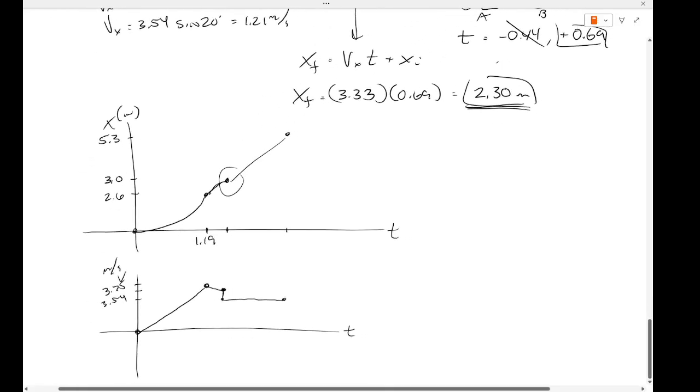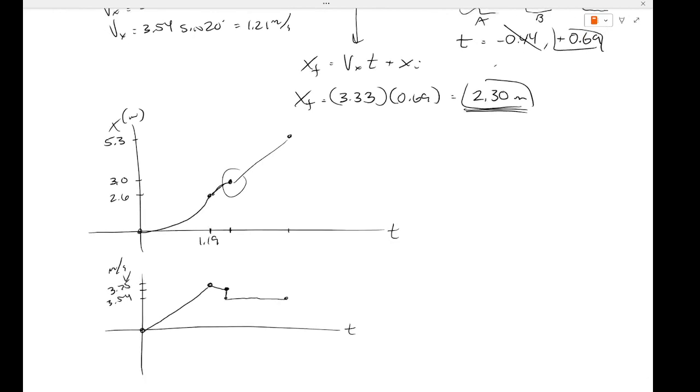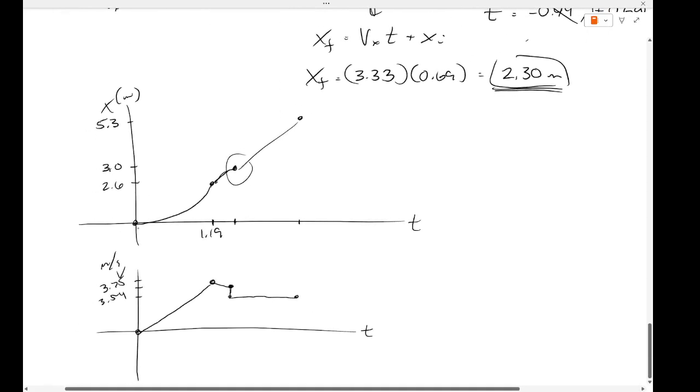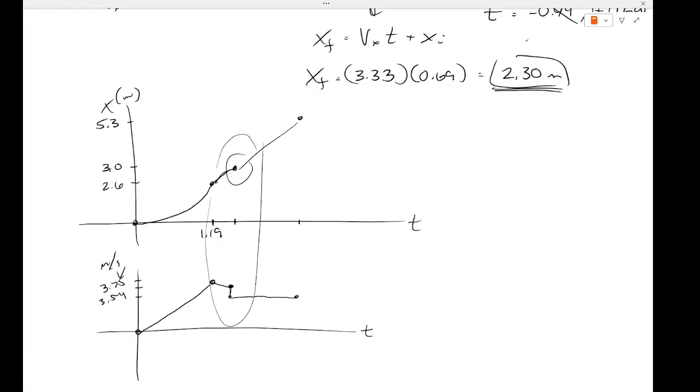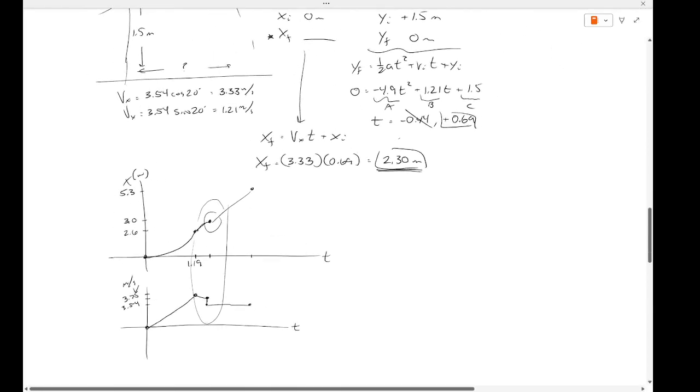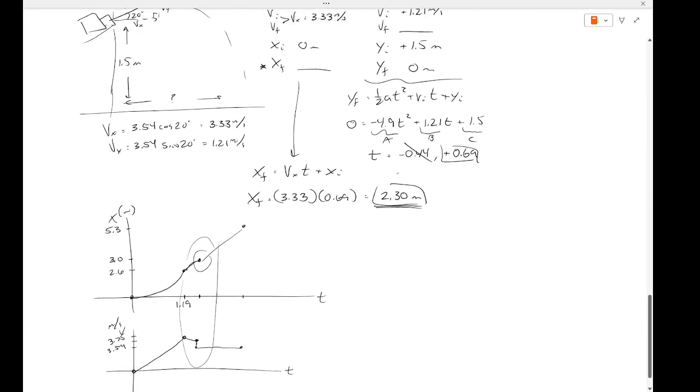But at least from a standpoint of getting the concepts of these graphs, I should see curved up, we're speeding up, curved down, we're slowing down, and then straight line, we're continuing at constant velocity. And again, at this point in the graph, our x-axis is changing direction again, which is why the velocity is a little bit wonky there. But hopefully it gives you a sense of a full problem here.